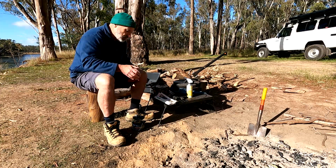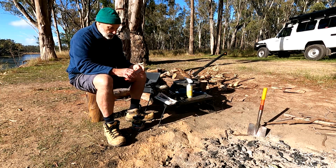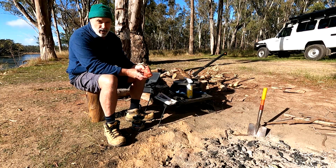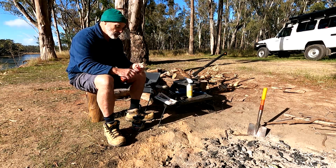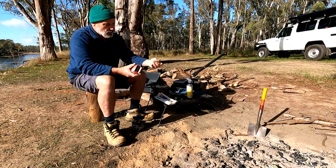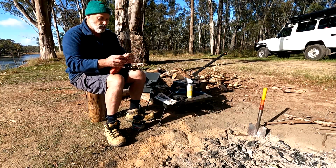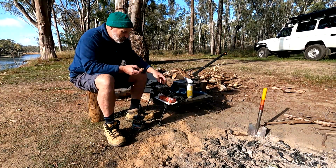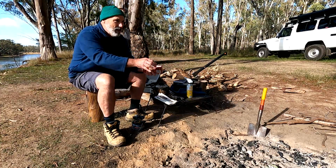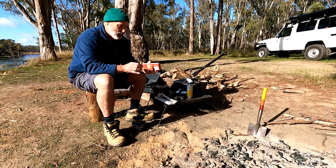Fire lighters, newspaper. Just a bit of a side story. I bought these Redhead Firestarters, and they've got underneath it, "igniting goodness." I'm not 100% sure what that means, and I bought them, and they're sort of like munched up cardboard matches, and they've got a little sulphur top on them, and on the side of the box is the strike thing. I thought, oh, that's pretty cool, so I grabbed them, and then I realised that to light a bloody fire, you put all your sticks and paper and all that crap on the ground, and then you light this thing, I don't know, where you just throw it on top of it or whatever.